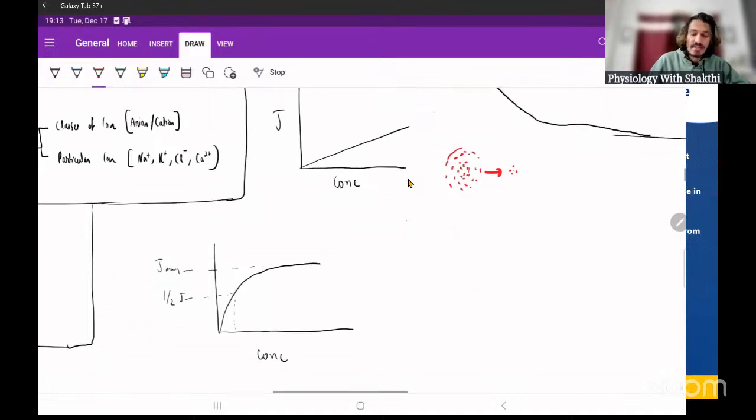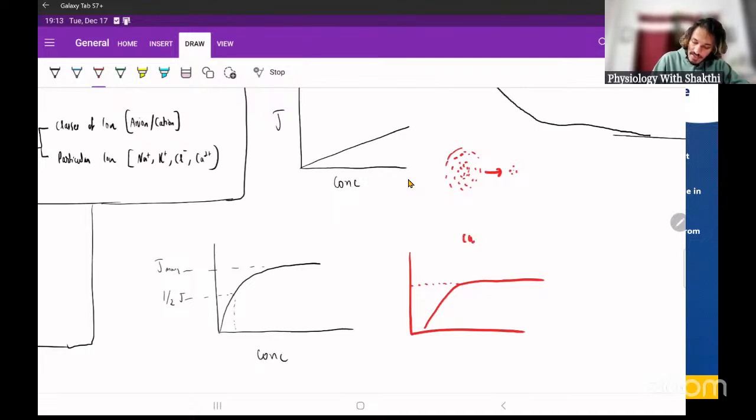In facilitated diffusion, however, you see that this curve at some point flattens. It is reaching a maximum rate. Beyond this maximum rate, it cannot go. That is because the carrier proteins have been saturated. There is no more available carrier protein in order to carry that substance. It reached its maximum, where at that maximum speed, all of the carrier proteins are utilized.